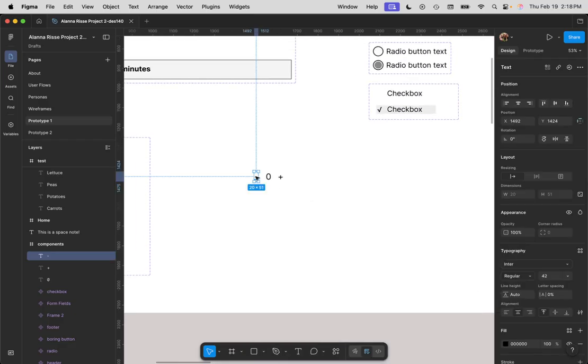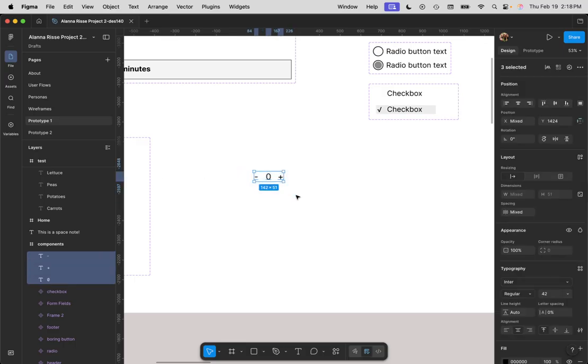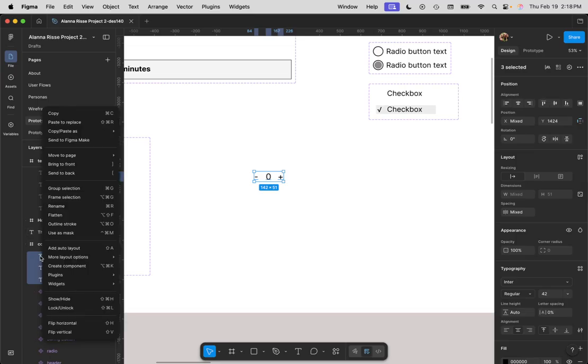So here's my count. I am going to make this a component. I'm going to select all of it. It's not in a frame together, so I want to do that first. I'm going to right click on it and say frame. I think this will be enough for 2 digits and not get too crowded, but maybe we'll have to adjust.